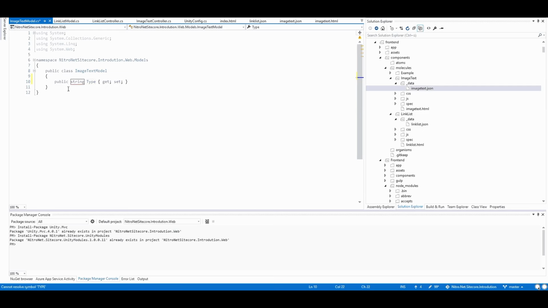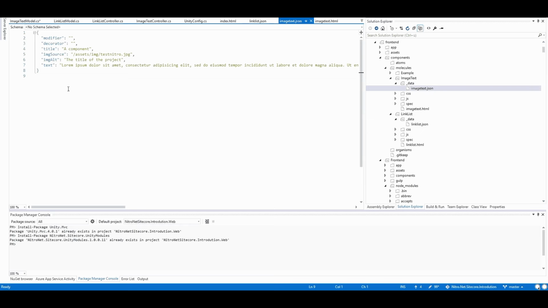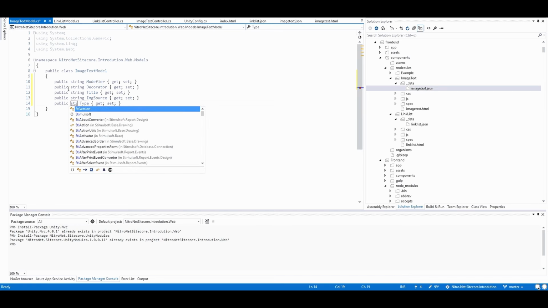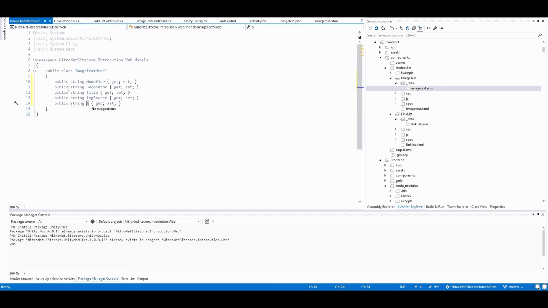Just of type string, with the public modifier. The property string title. Then a string image source, a string of image alternative text, and the string of our text itself.